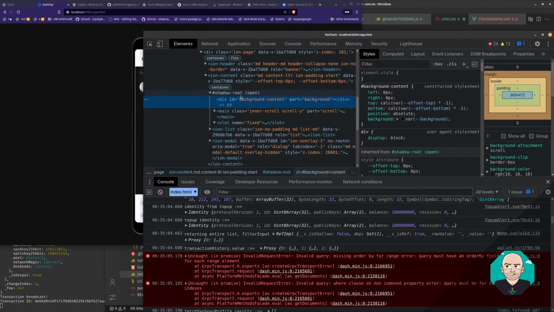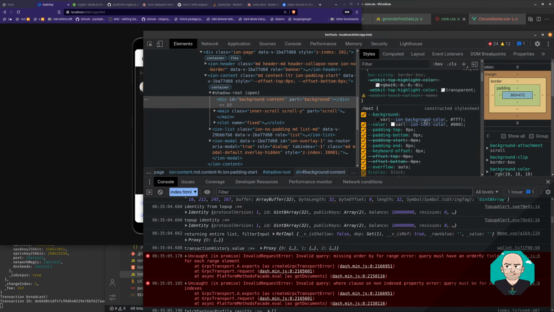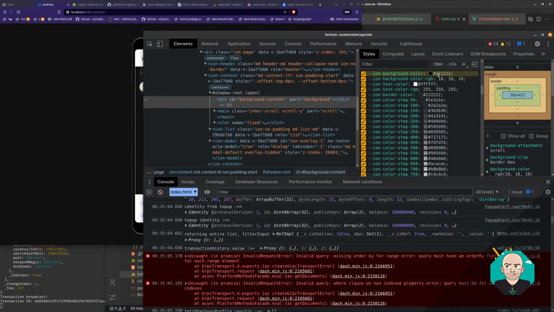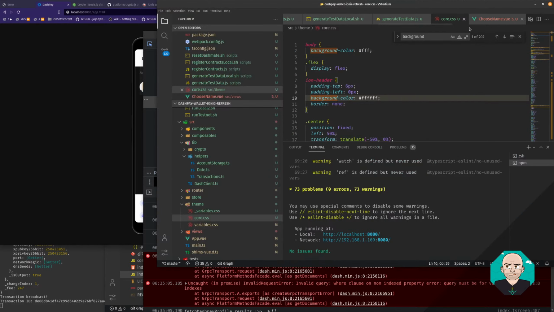Shadow root. Background content. Background. Background is to ion background. Ion background is set to that. Okay, that's where I went wrong. But look, it does have the theme dark. That's annoying.